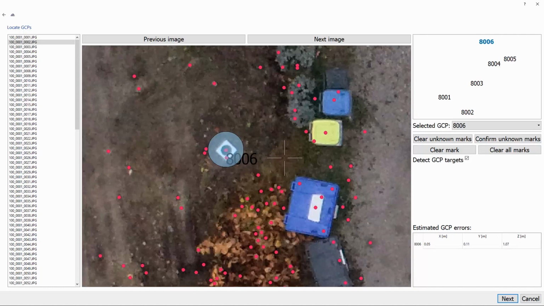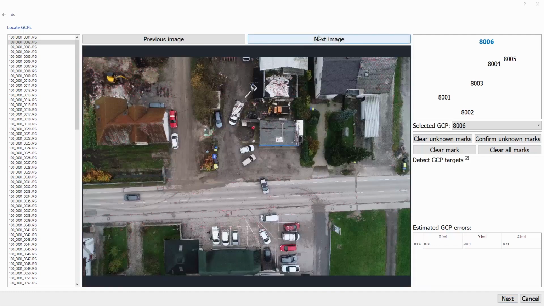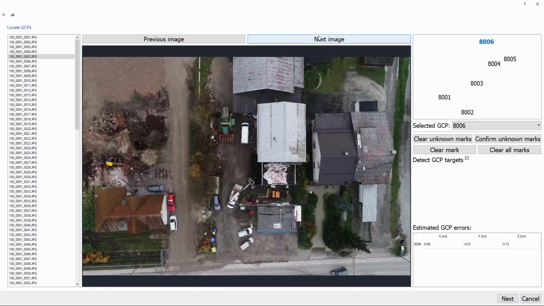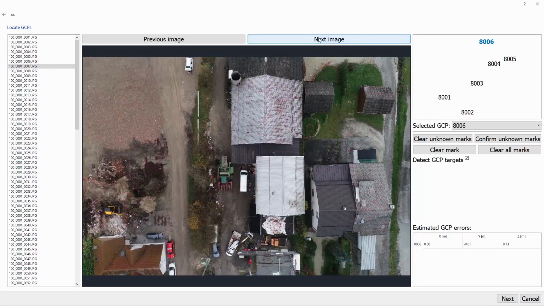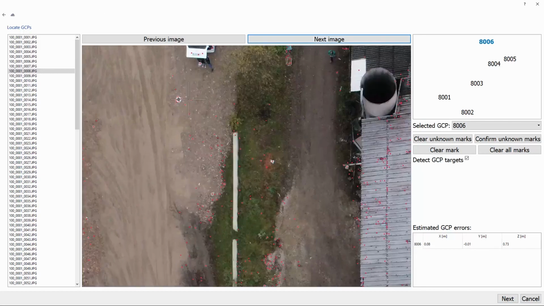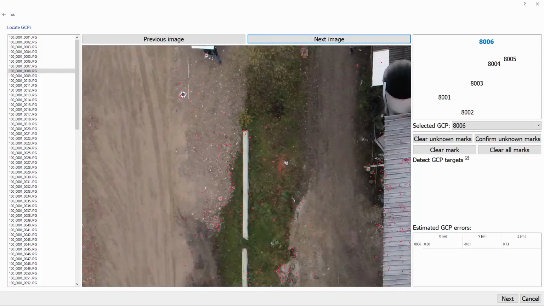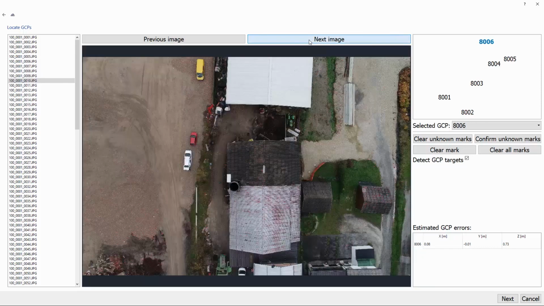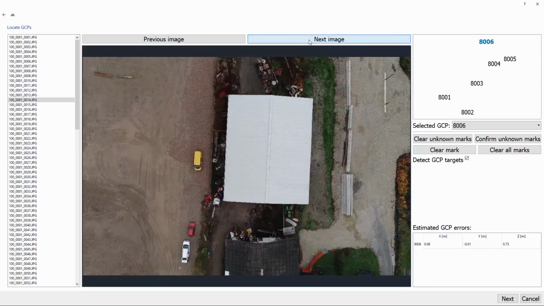Now let's click Next Image button a couple of times and try to find our next target. If you zoom in right there, you can see another target without any green circle next to it. That is because guys in the field laid it out, but forgot to measure it. If this happens, the thing to do is just to ignore the target. Now let's click Next Image button a couple more times and try to find our next target.